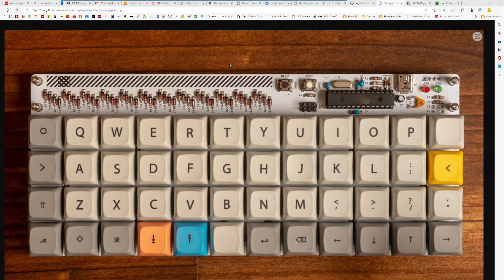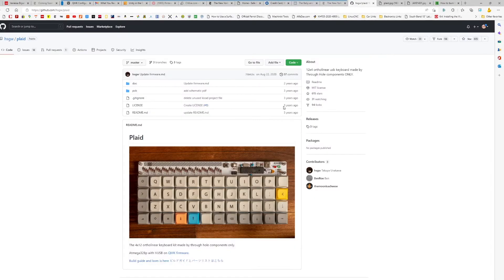I've been building a cyberdeck computer, which I think is a great project. One of the first things I did was build my own keyboard, and I found this neat project called the Plaid keyboard. You can see a picture here on GitHub — it's a small keyboard that'll fit in the Pelican case I'll show you in a second. I thought it would be perfect for my cyberdeck PC.